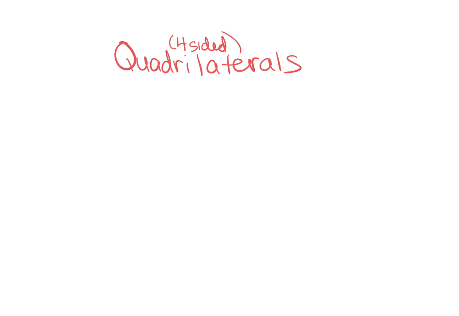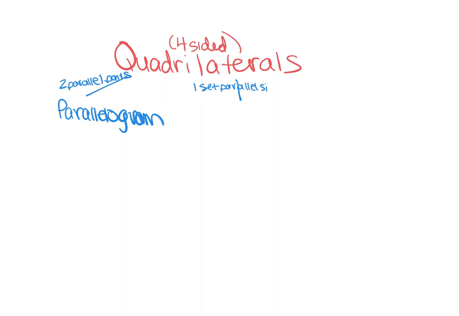Now the last thing I want to do here before we dive into some examples is I want to just kind of encompass what we've learned in a graphic organizer. So this is going to be focused solely on quadrilaterals, which means that we are focusing on 4-sided shapes. And quadrilaterals can break into a couple of big categories. The first category that we have is the category that contains 2 parallel pairs of sides. So we have 2 sets of sides that are parallel. When we have that, we have what is called a parallelogram. Now the second thing we see is we'll have one set of parallel sides. And when we do that, we have a shape called a trapezoid.